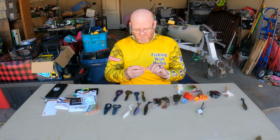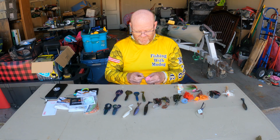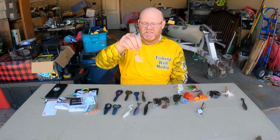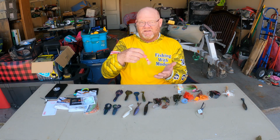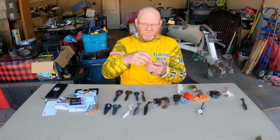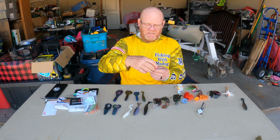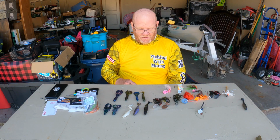My trial with these, so to say, I went out and I tried them out, and I loved it. I caught a fish on like the third cast that I threw it out there, and I've been catching them ever since. But they don't like grass too much, but that's okay. I mean, that's what a chatterbait's all about, is you throw it out in the grass and you rip it out, and it's supposed to mimic a bait fish coming out of the grass. But go try these out. Rock Creek Bait Company, and we'll put their description in the bottom. Those are pretty nice too.